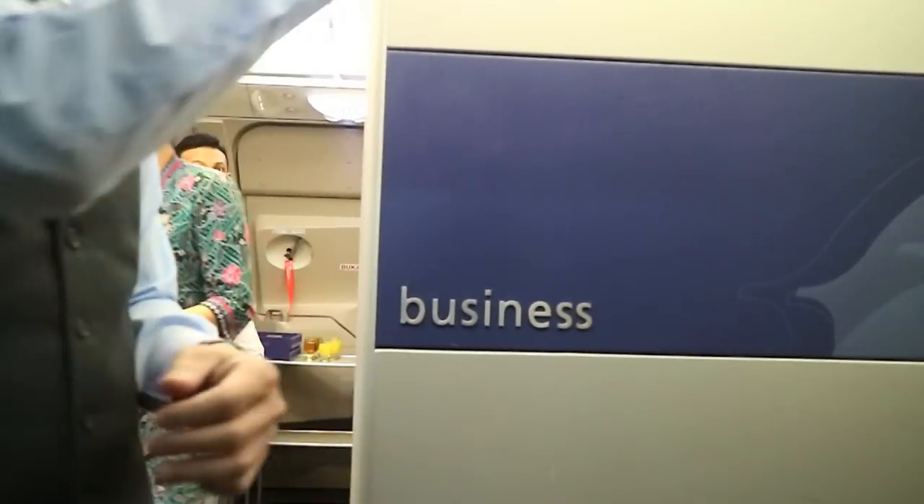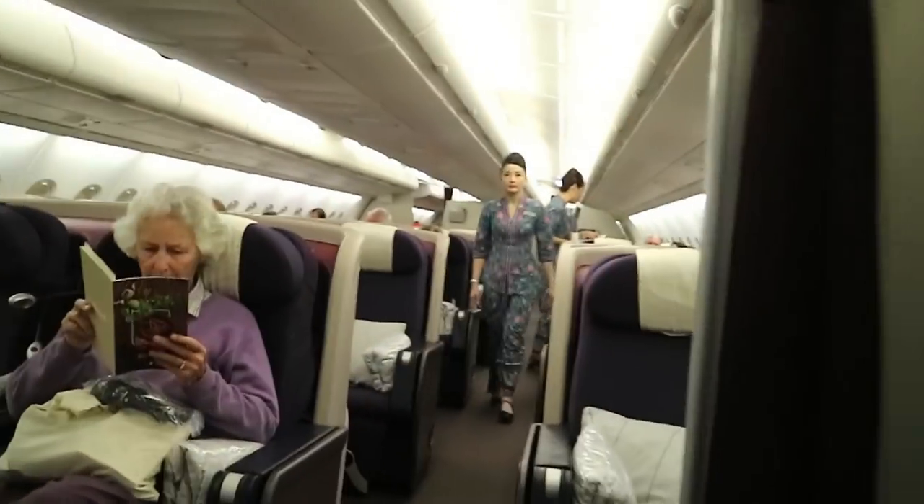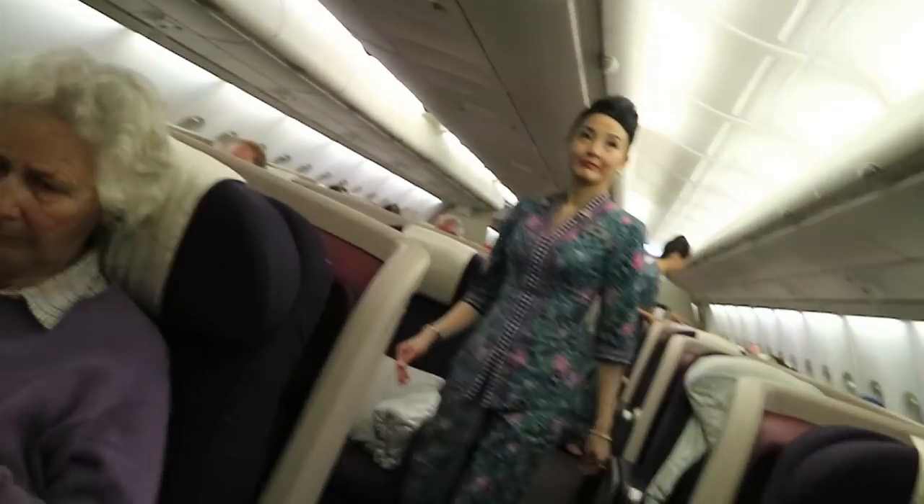Well hello, this is us on the A380 Business Class of Malaysia Airlines. I'm in the front row seat which is 9A. You can see from the design of the seat that it's very different from the one we saw earlier on the other flight check on the A350. What you do get though is a lot of space — not surprisingly, even though we're on the upper deck of the A380, there's more space than the A350.